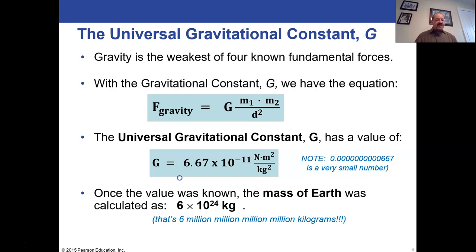And once this value was known, the mass of the Earth can be calculated. You may be thinking, hey, wait a minute, we learned that the force of gravity is m times g. This doesn't look anything like m times little g. Well, it turns out that part of the equation is the little g. When you multiply the big G times the mass of the Earth divided by the distance from the center of the Earth to you, in other words, the radius of the Earth, you get about 10 meters per second squared. That is the g that we calculate.